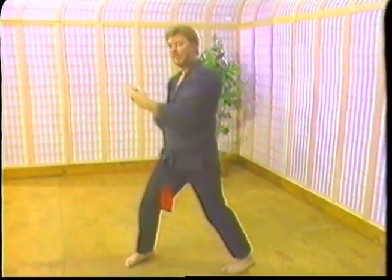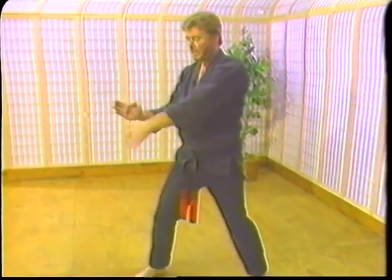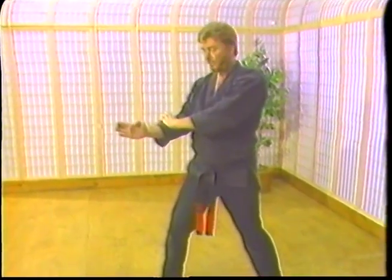Okay, now from the hand sword with your right hand, which is an outward hand sword, I want you to circle the moves. You're gonna have a finger poke as you go to a right forward bow, but the right hand is gonna begin to what? Have its own orbit and circle back in. So again, we came across, poke, circle, and strike with the left hand on top and a right vertical hand sword.